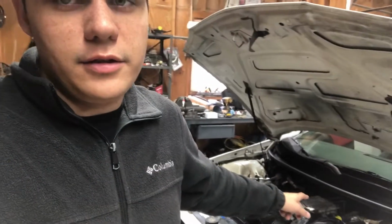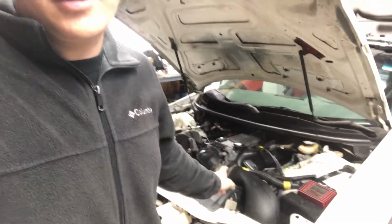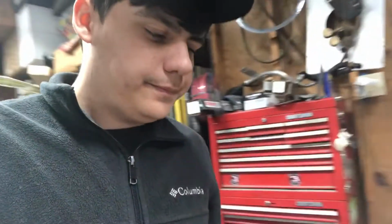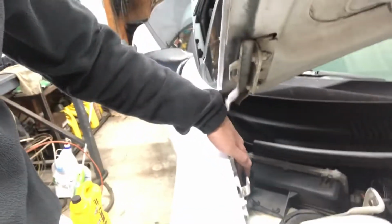So I got the intake back in, and I also got the ECU back in over there. It wasn't too hard to do. Also got the wire ran for the two-step going down there into the firewall. Got it running under the dash and over to the clutch switch.